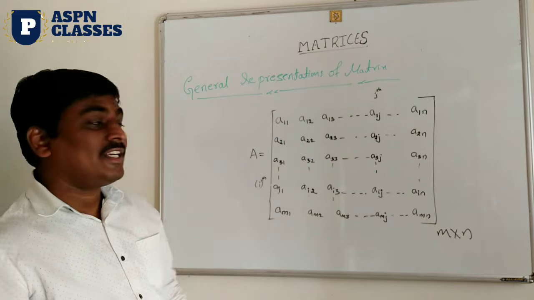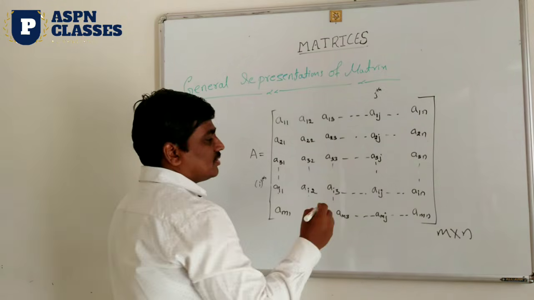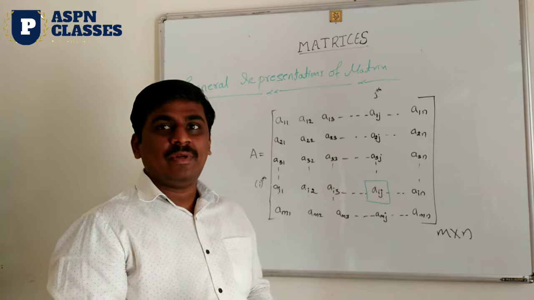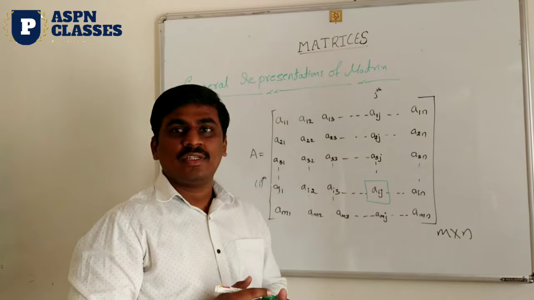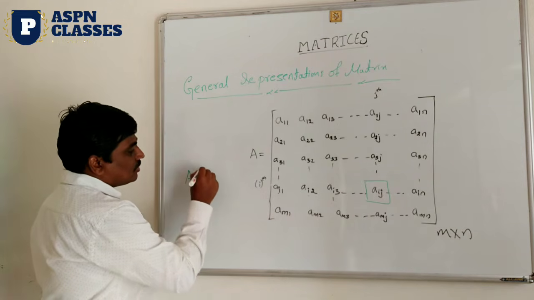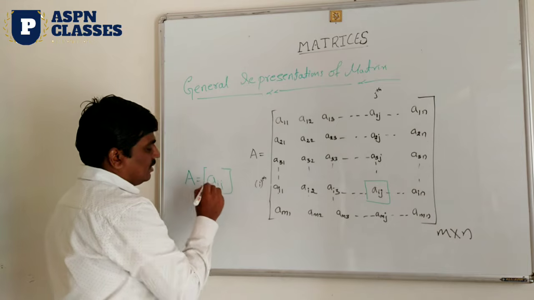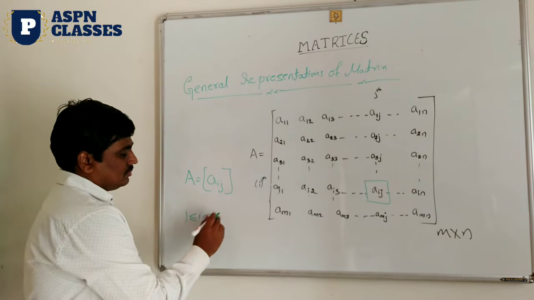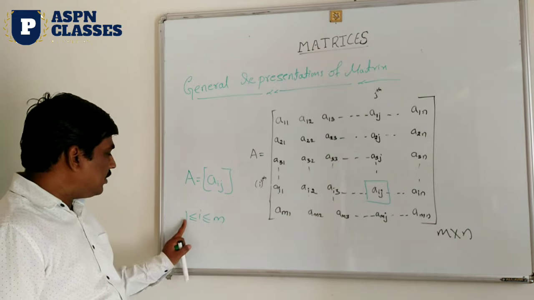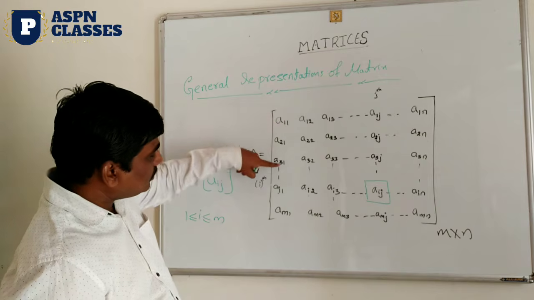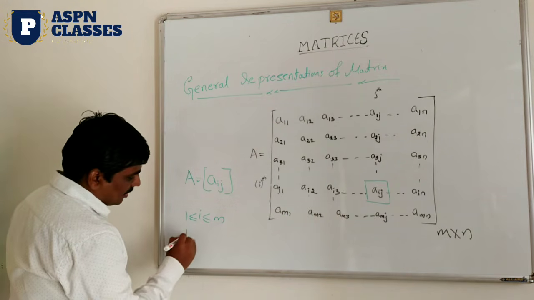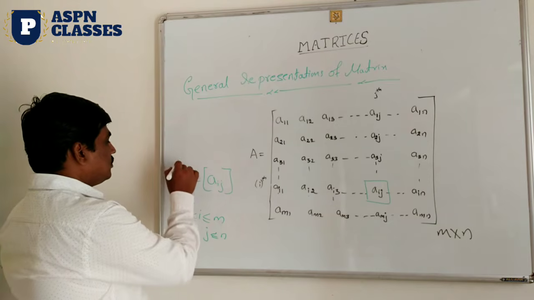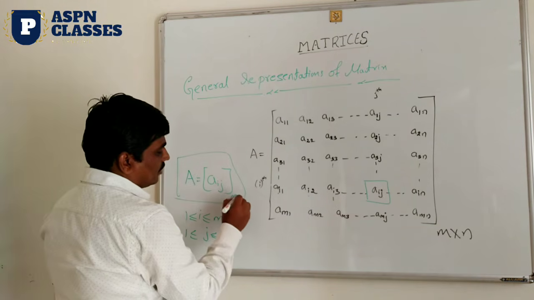Correct? This is how we generally represent it. Usually the general formula is Aij, where i is the row and j is the column, denoting which row and which column the element is in. So the matrix A is equal to Aij. The value of i takes values between 1 and m only: 1, 2, 3, up to the last number m. And j is also between 1 and n, because the nth column is the last. So generally the order is m cross n.